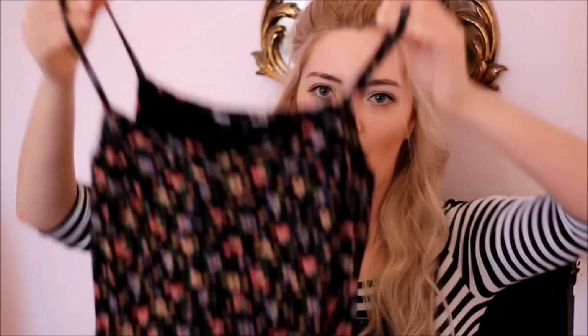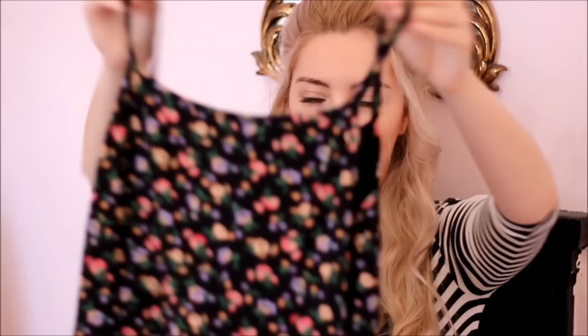Another thing from my shop is this little summer dress from Dorothy Perkins. It's just a jersey floral dress. It's actually a bit longer than I would normally wear, so maybe I'll wear it to work. It's not that long by most people's standards, but I'm a bit funny about how things sit on me. I either want it really short or mega long, because I couldn't wear anything midi, for example. I just think that doesn't suit me.